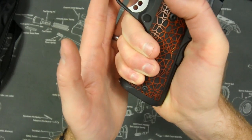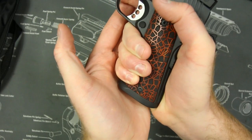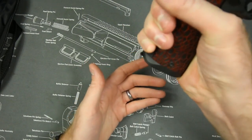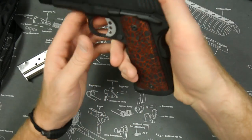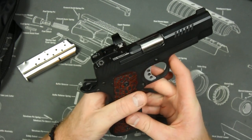I'm used to having base plates on mine, so when I'm doing a reload, I'm only slamming up to about right here. Now you have to push your hand all the way in, so that's more of a training error. However, the magazine release shoots the mags out really nice. Everything's smooth, everything's like butter, just like it's supposed to be.